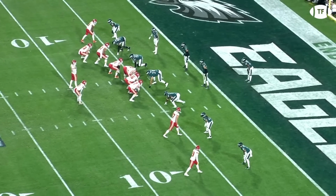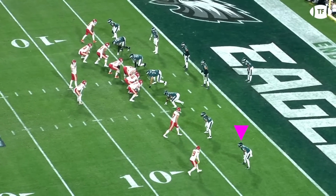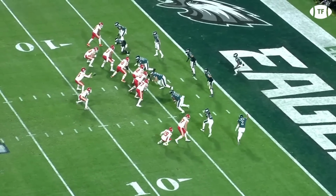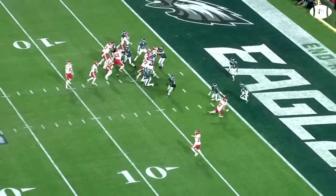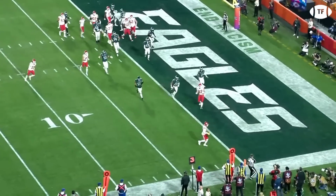But around the goal line, that's the difference between a score and a stop. Knowing this is how the Eagles run their defense, Reid starts Toney out wide before having Mahomes bring him in motion. You can see Darius Slay call out to CJ Gardner-Johnson, who takes a few steps downhill to start his pursuit. However, Kadarius will slam on the brakes right as the ball is snapped, motioning back out to the flat. Slay is all the way at the hashes, and Toney has no player within 10 yards of him.